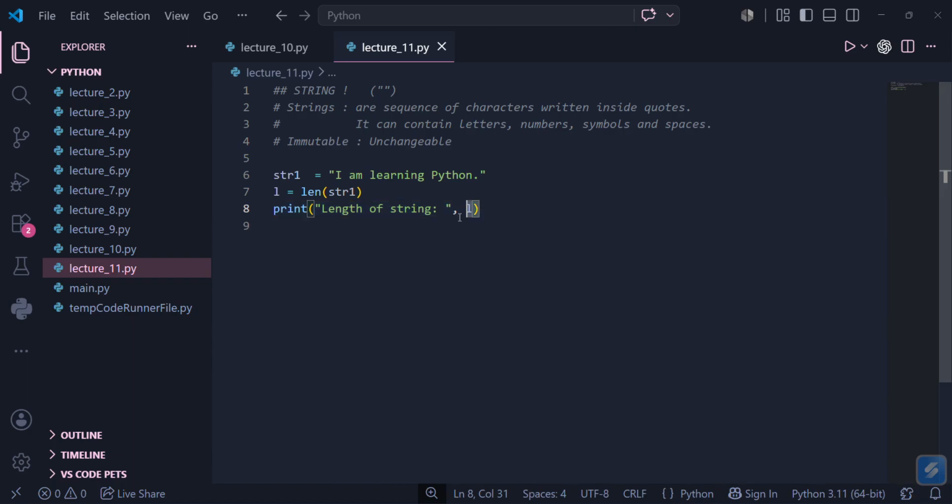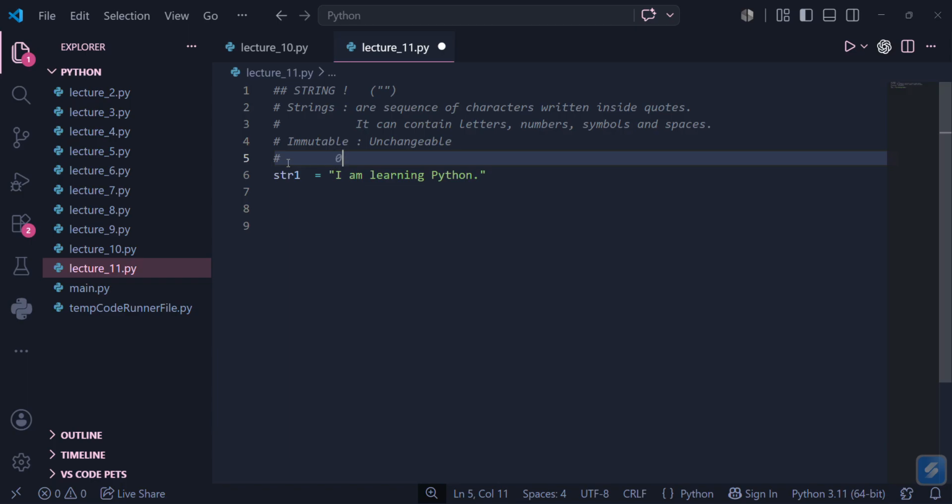Okay, so now how do we access a letter or number or character, anything in a string? Of course, by indexing. Yes, a string has indexing also, and of course, it also starts from 0.